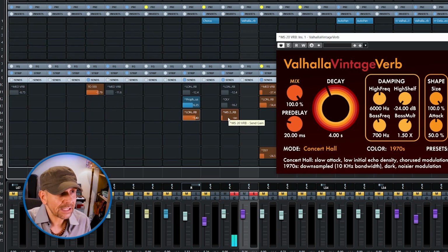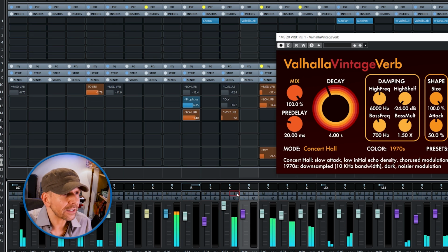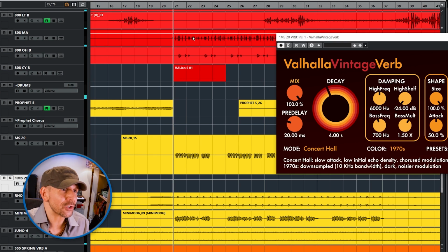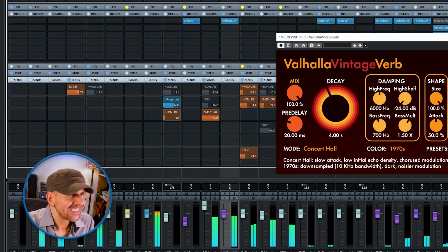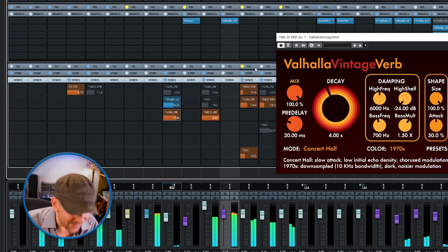All right. So let me show you how I do it. Right. So for example, this MS20. You know, how much reverb am I going to use? I'm gonna remove the solo and listen to it in context. Right. So how much reverb is too much? I'll show you. Right? Unbelievable, like as in not believable.